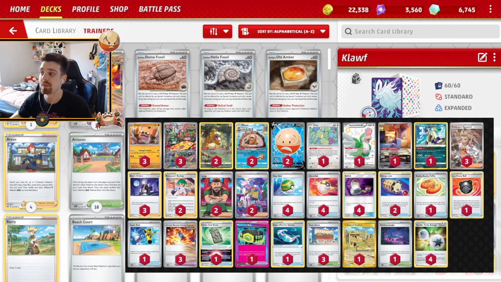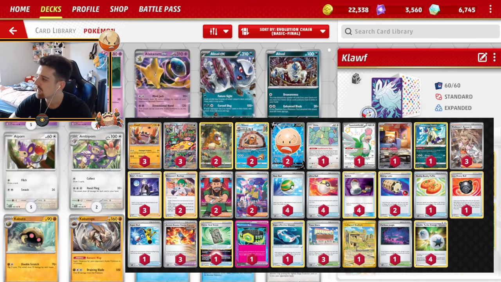If you guys are trying to play the deck, post-rotation is definitely a lot worse. But I do think it actually does have some potential due to Iron Hands being so prevalent, and you do still have game against like Ancient Box, things like that with the Electrode, and even Charizard. So I'll go ahead and talk about the cards in this list and the matchups going forward post April 6th. So let's go ahead and get into it.